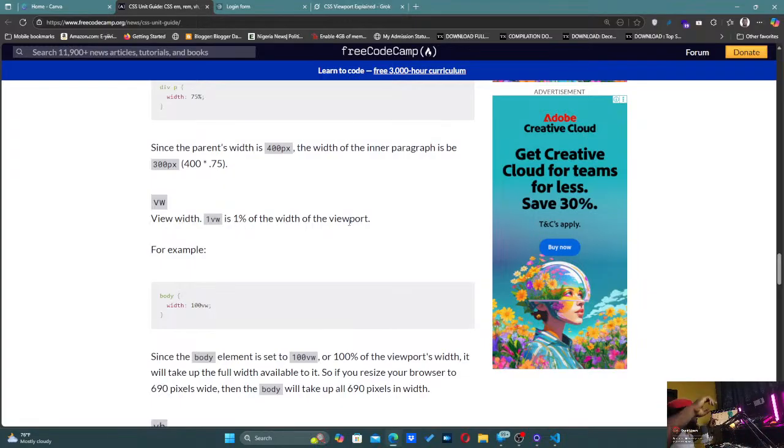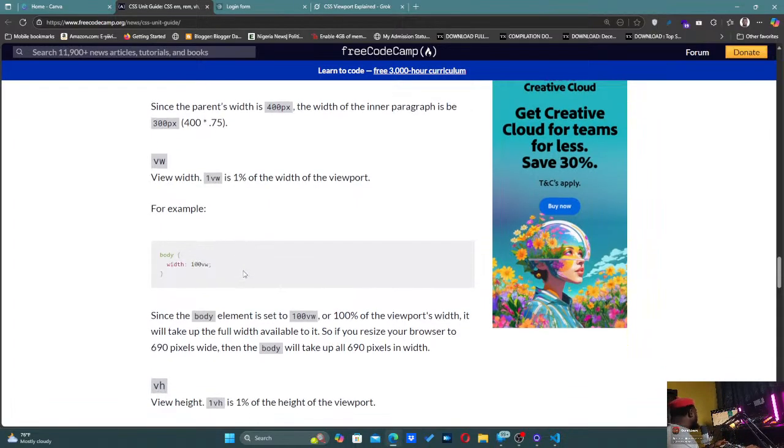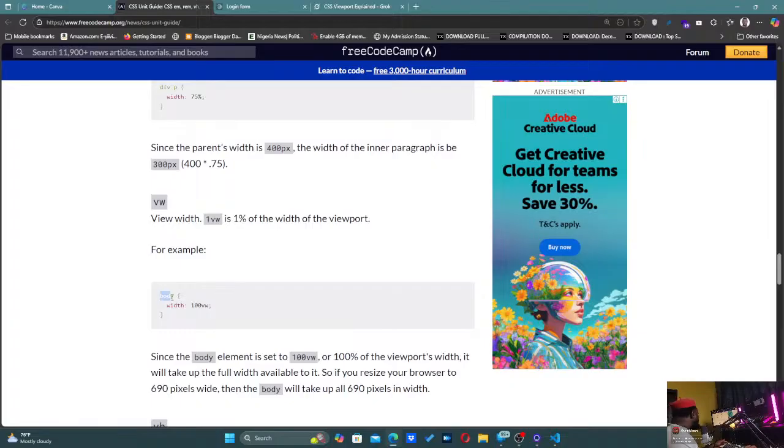That's just what differentiates it from a percentage. Not the entire browser, only what is visible. If only a small part is visible based on your device, that's the viewport. That's why normally body is equal to 100 viewport. We will not say 100% because it depends on what you are seeing.